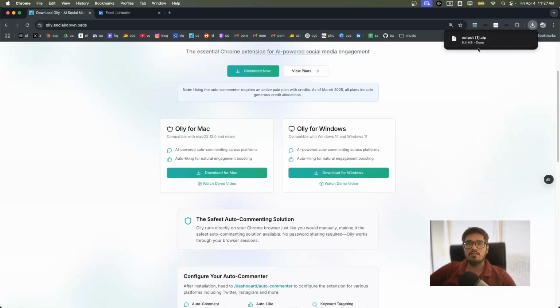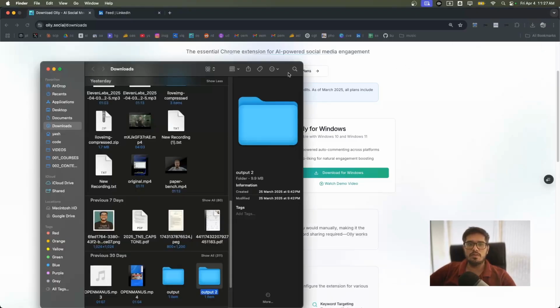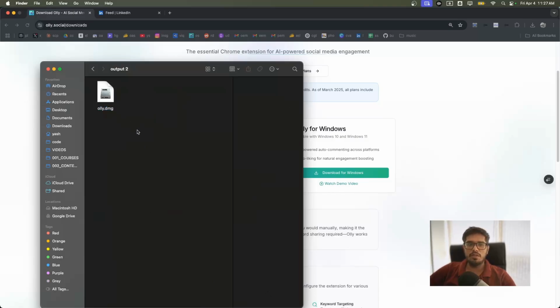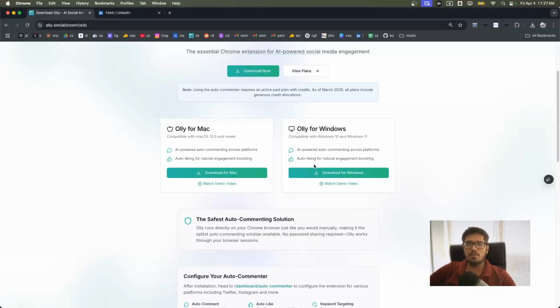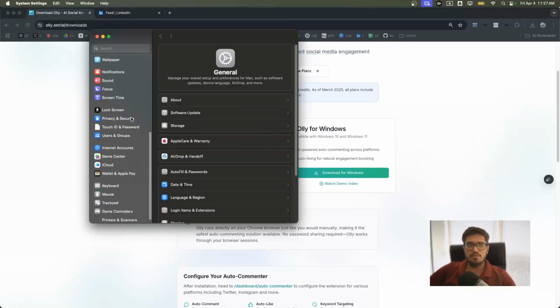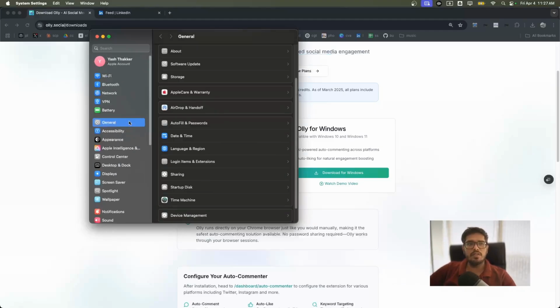So if you're on Mac, just go ahead and download this, open the zip file, and then you will see that we have the Ollie DMG here, which you will need to install. For Windows, we are still working, and the availability here would be a bit buggy, but go ahead and download it for Windows. Note that for Mac, you will have to enable it in the security settings. So when you try to install it, it's going to show you that there are issues with the installation because you have not granted permission, in which case you will need to go into your privacy and allow access to this.